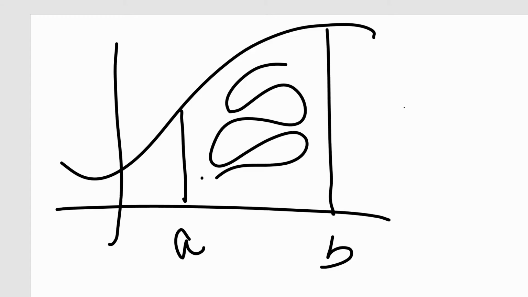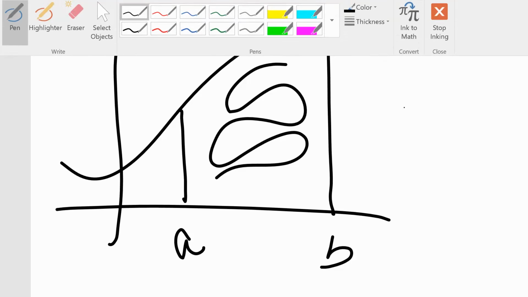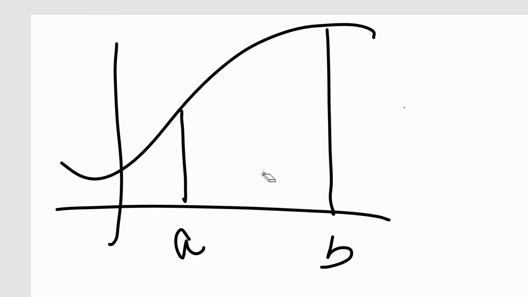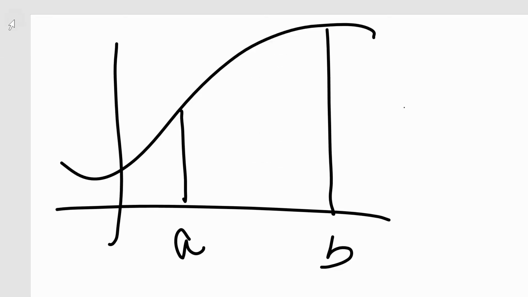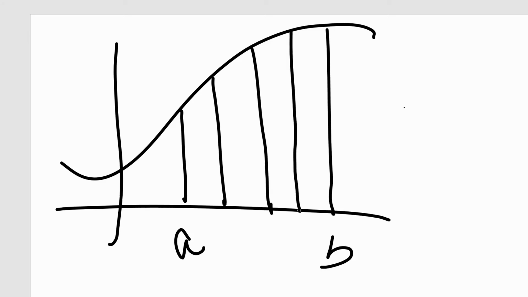Well, if this doesn't have any straight lines to it, it is very difficult to find, so we're going to do it by approximating. So what we're going to do is we're not going to use this. We're going to create rectangles. So if I break this up into rectangles, if I can find the area of each rectangle, I can find the area. Well, this is done in three primary ways.